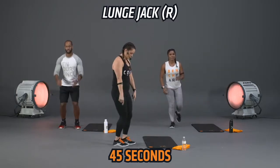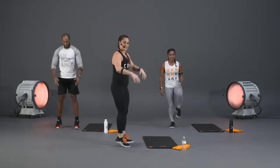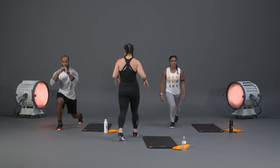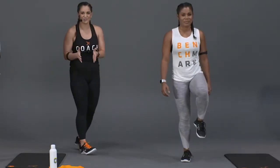What you wanna think about is footprints. So I've got footprints that I'm just jumping right back into. Drop down, and then jump back together. As you're working through this, you really want to focus on keeping your shoulders stacked directly over top of those hips. Feet are going to stay about shoulder width apart. Think about being on railroad tracks. So they stay that way the whole time, and then we're jumping right back into those footprints.